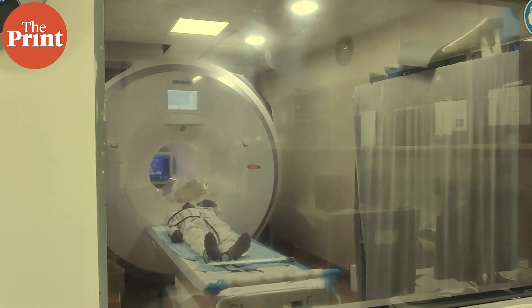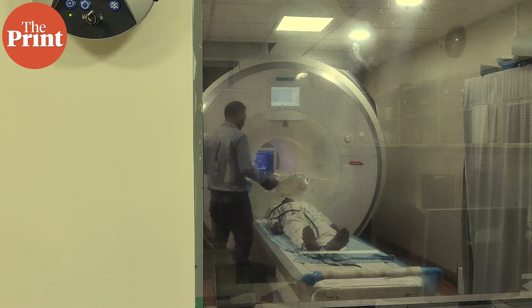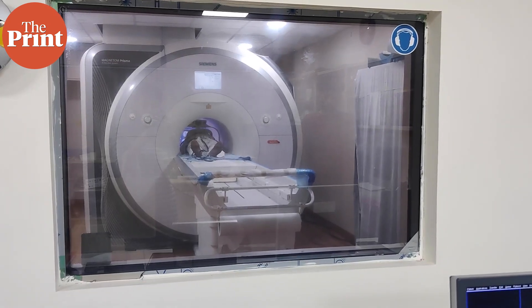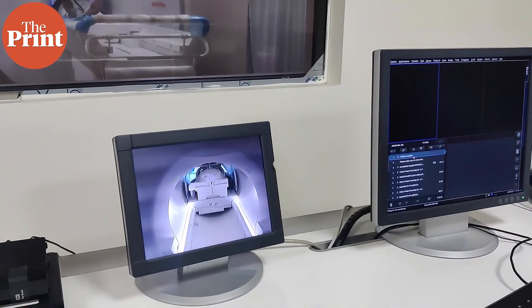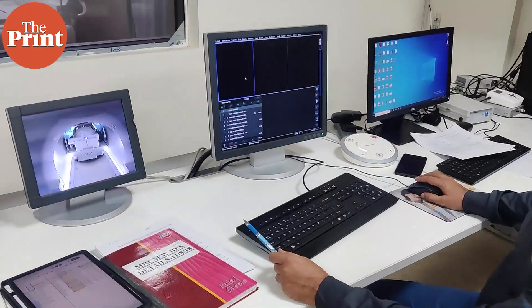Given the size and duration of the task, the students also try their best to put the patients at ease before any procedure. We pre-record what will happen with them once they come here, and we already show them beforehand the kind of sounds that will come and the situation they are going to be in, and for how long. Here we also try to give them comfort — we talk to them and make them comfortable so they will cooperate. And even if they will not cooperate, they have the option to press a buzzer if they are not feeling comfortable, and the moment they press it, we take them out.